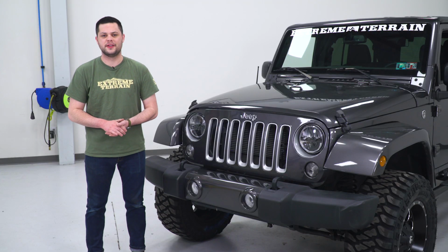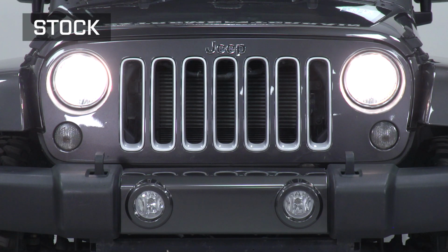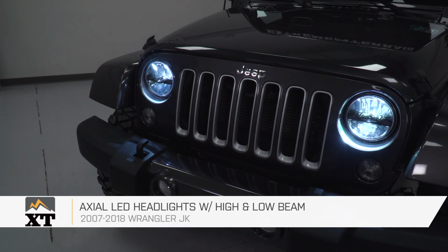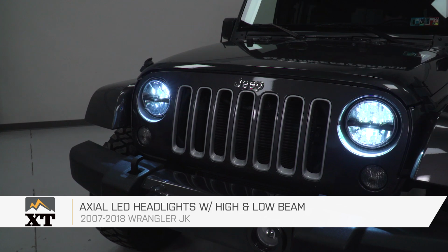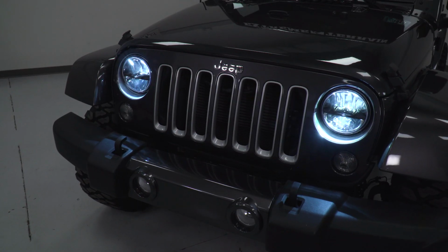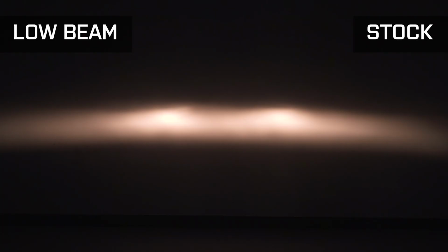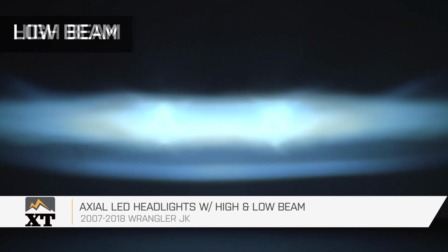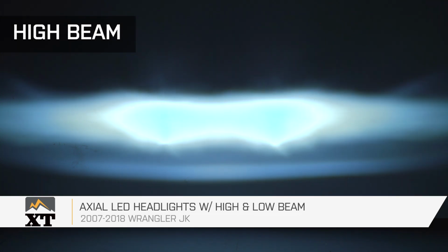The option we have here is the axial LED headlight with high and low beam. This takes that super efficient LED in front of a classic reflector housing. It gets that modern twist when it comes to styling with the addition of a smoked lens and a split level design, which gives the beam pattern its sharper cutoff on top. You can also see these hotspots are vertical and really bright in the center, while at the same time throwing a great amount of light off to the sides.